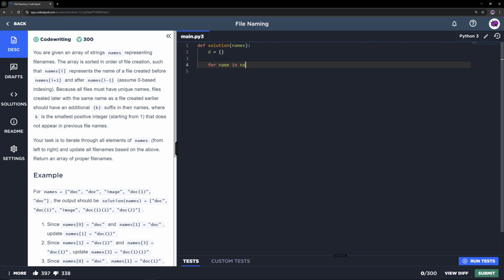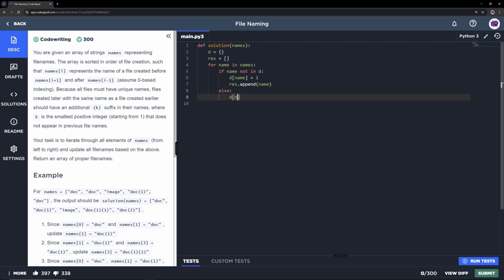For name in names, so there's going to be the result, right? Res is that. If name not in dictionary, then add it to the dictionary, name equals 1, and also add it to the result. Add the name to the result as it is, right? But if it is in the dictionary, then I think you could just get the count, right?